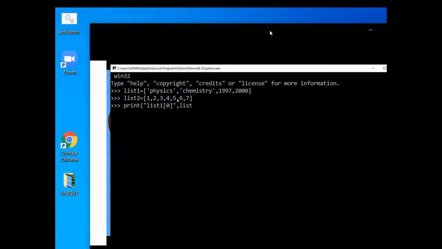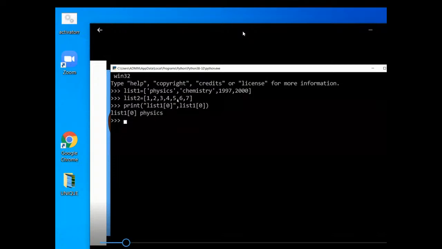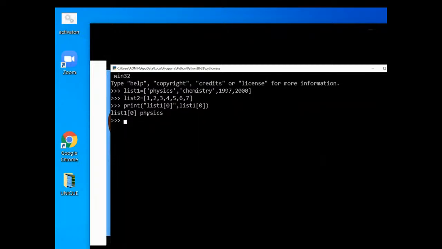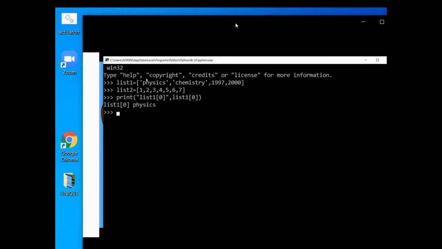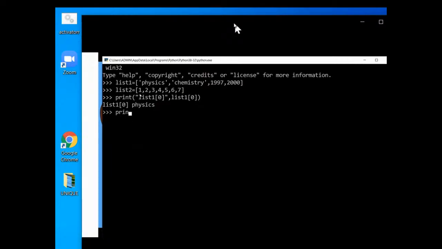List 1 of 0. So the output will be list 1 of 0, the output will be physics. And we'll see for the list 2 variable.